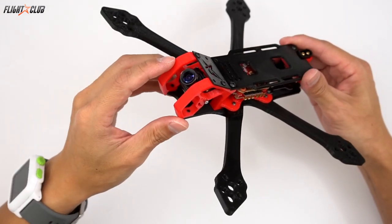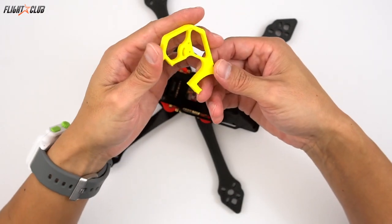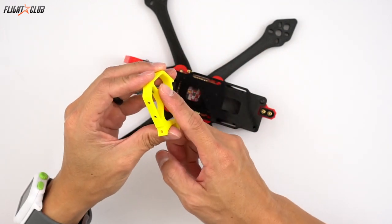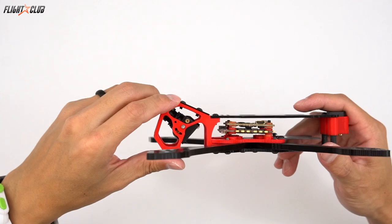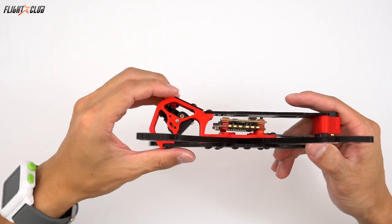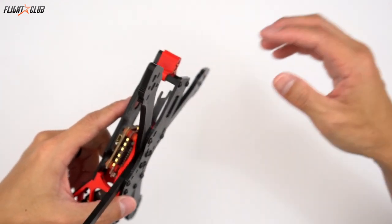The front end will have a 7075 CNC aluminum cage designed for mini and micro cameras. The inside or one side of the cage will be milled out — as you can see in this 3D printed one, one side is milled out. So if you want to use a mini cam, you use the milled outside on the inside. And if you want to use a micro cam, you just flip the plates around so the non-milled outsides are on the inside, closing the gap for micro cameras. It's got a built-in high-def camera mount that'll fit GoPro sessions and hero form factors. Currently the angle is fixed at 30 degrees, but later there'll be different mounts to increase the angle of the camera. And it'll have an option for a rear mount GoPro session mount, like the one we use in the Proton, where you can mount it on the bottom of the frame and shoot back for some cool chase footage.